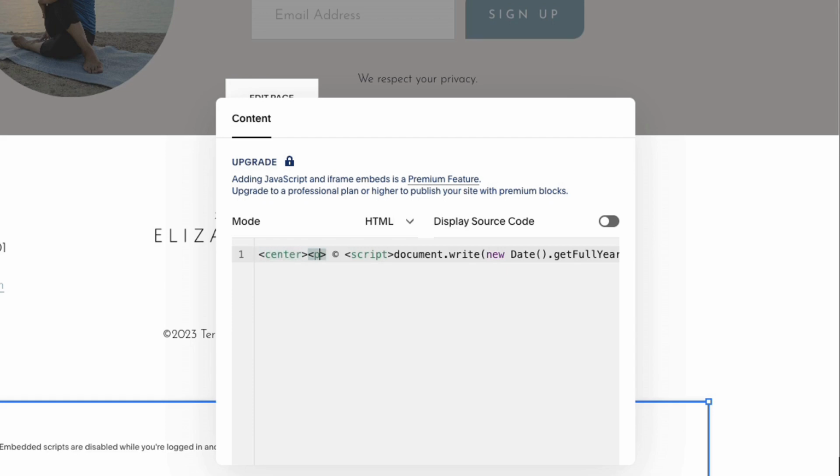You also have the option, if you like to have the range of years for your company in here, you could add that text here. So say you started your company in 2017, you put that in right before the script, and then after this script, we'll show the new date.